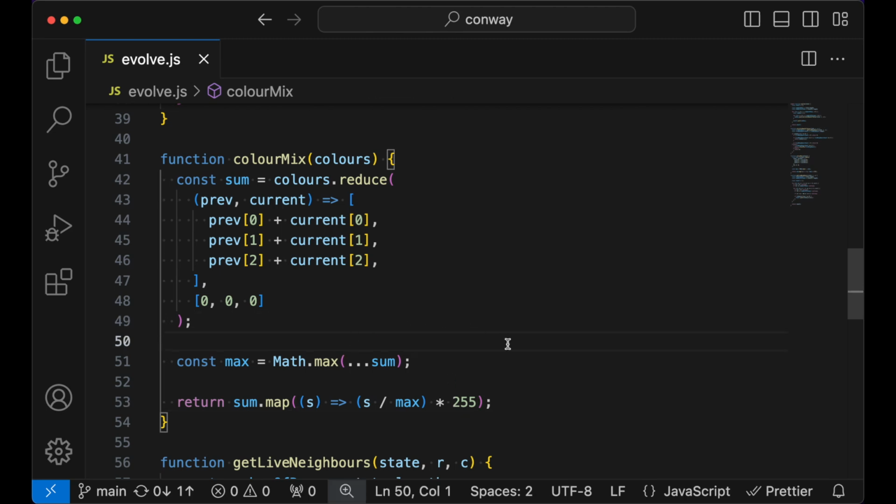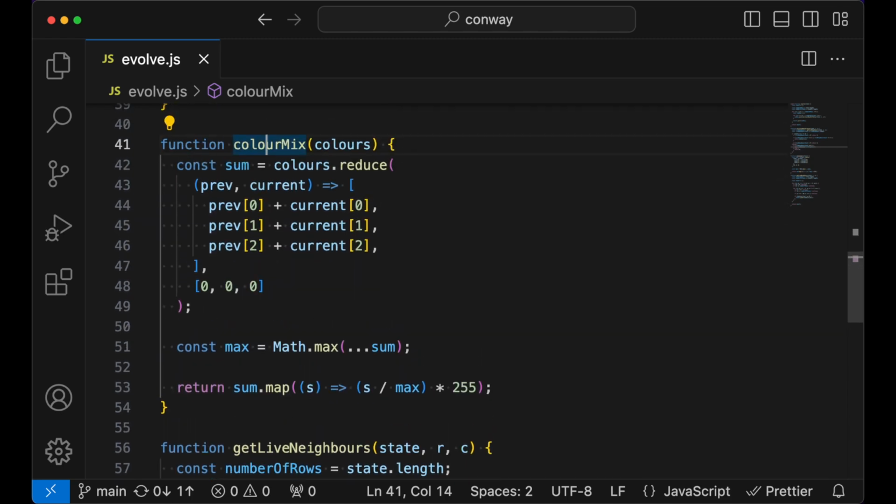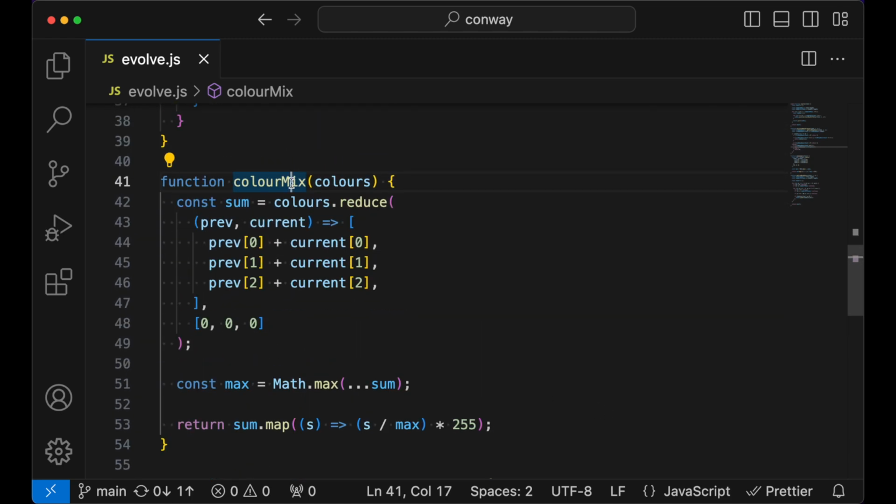So here's where having a color class can help express in a better way what we're trying to do. And that is very valuable. Code that expresses its intent by itself is something that you definitely want to aim for. So let's see what we can do. I think that first of all, what I'm going to do is extract, or not extract, move this colorMix function into the color class.